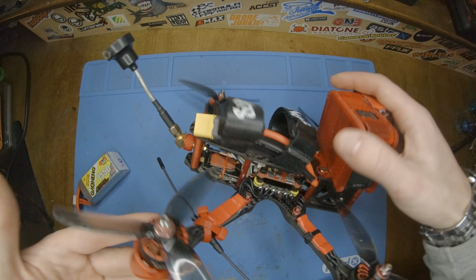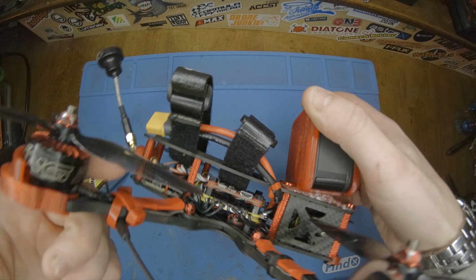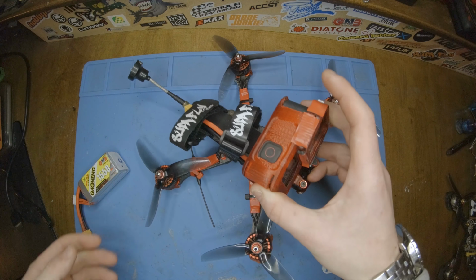So yeah, if you actually have a Superfly frame and an Aikon board, I would strongly advise trying the Superfly tune if you haven't already.